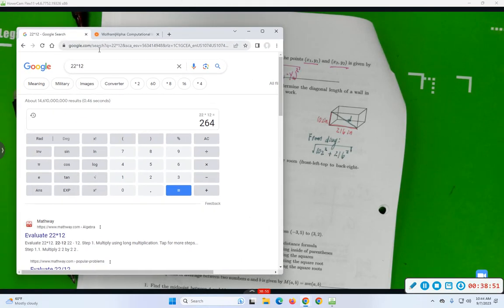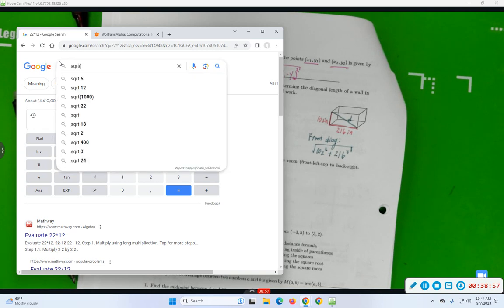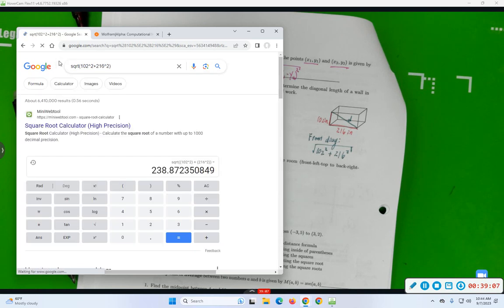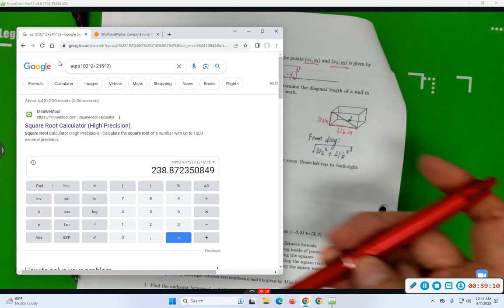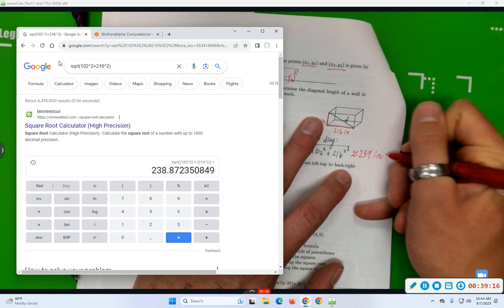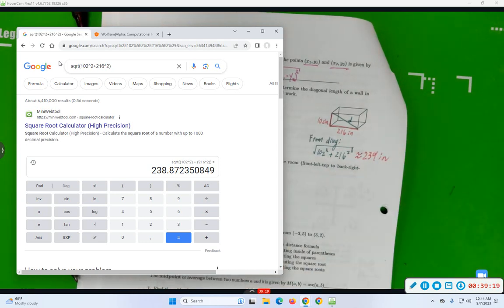Let's compute that using a machine. We could compute a lot of that by hand if we wanted to. 102 squared plus 216 squared. And let's talk about rounding. There's nothing objective in this problem description that says how much precision I want in my final answer. So let's just be reasonable about it. Based on what I've done so far, would you trust the number that I just gave even up to the inch?